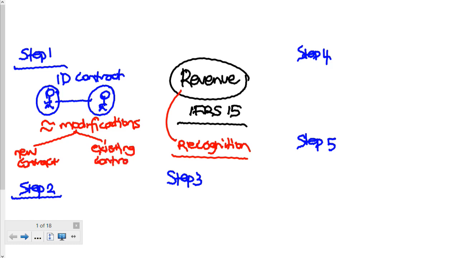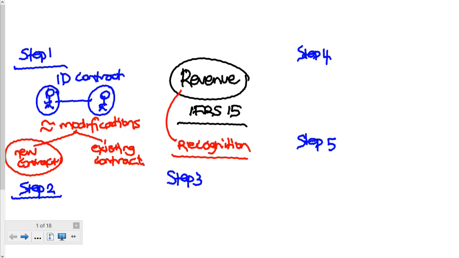So, for example, let's use the example of lectures. Let's assume that you've signed up for lectures, and as you know, then EVI comes up with these crash courses, isn't it? And you can go and apply for the crash course if you have done lectures. But you'd have to pay more, isn't it? There's an admin amount that you have to pay. So in that case, it's a modification to the existing contract, but it's an increase in price and an increase in deliverables, isn't it? So we consider that to be a new contract, and that's how it would be accounted for, completely separate.